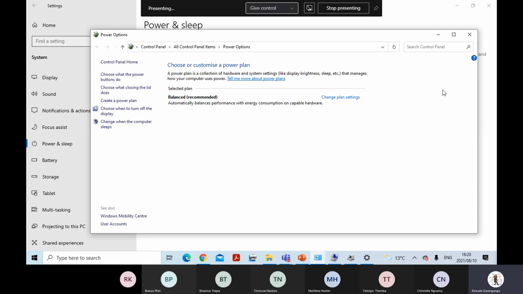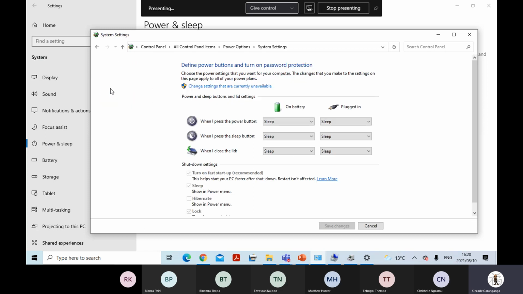So if you want to determine what happens there, if you select that particular section, it'll show you what you can take into consideration when you press the power button, or when you press the sleep button, if you've got a dedicated button for that. And obviously when you close the actual lid associated with your portable machine.